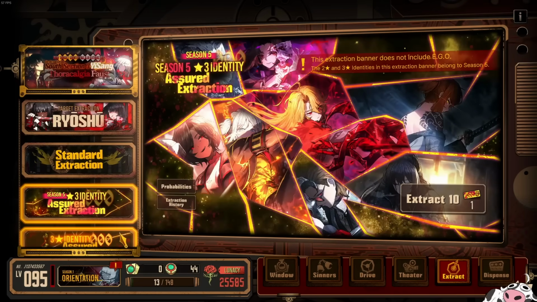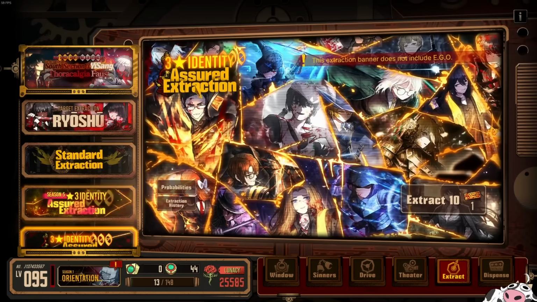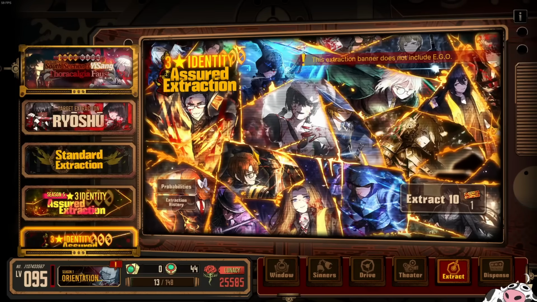And then we also have the season 5 and all these other 3-star identity assured extractions. These banners only appear when you actually acquire the ticket here. So if you do a Refraction Railway or an event that gives you this ticket, you will be able to unlock this banner in this extraction menu here, and you will be able to pull on that banner with that specific ticket, and then after that it will disappear.